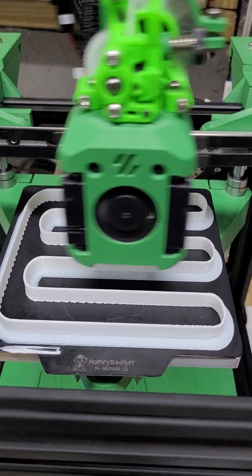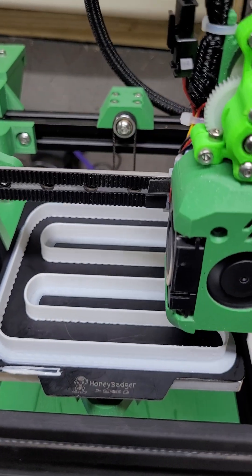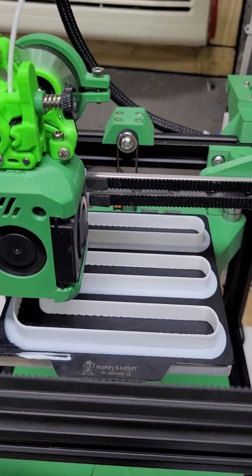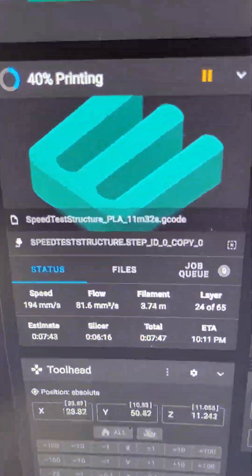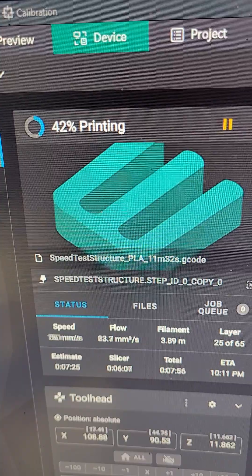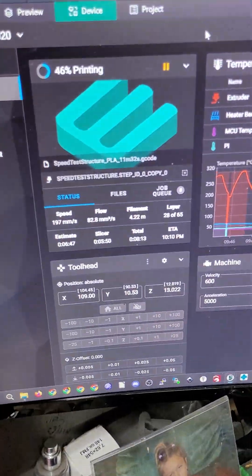We'll get a little bit higher. Let's see if we can get at least 80 — that's the hope. Can we at least make it to 80 millimeters cubed per second? Again, this is a 0.6 nozzle on the ultra high flow on the Drop Effect NextG hotend, running the Sherpa Micro — Dragon Burner. Where are we at now? 81, guys, we're up to 81, almost 82. There's 82 — 195 speeds. It looks like we may have an issue starting right there. Looks like that's about the cutoff — about 82.